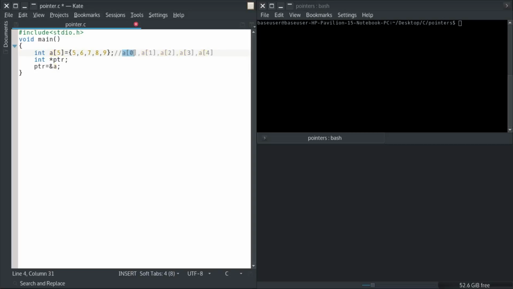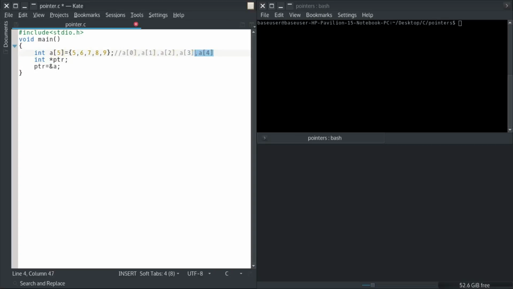After the memory block of this array index 0 will be the memory block of array index 1, and immediately after this the memory will be assigned to the next, and so on. So basically all these array values have memory blocks next to each other. After the A0 block will be the A1 block, then the A2 block, then the A3 block, and then the A4 block.